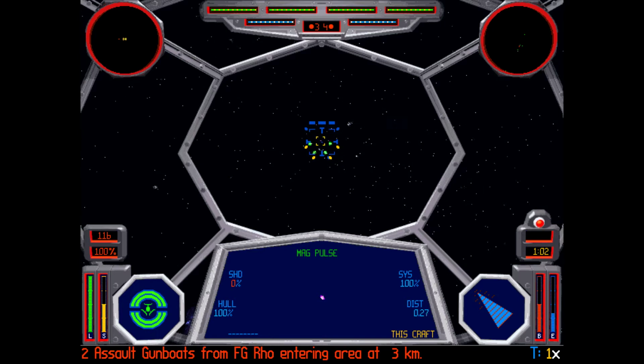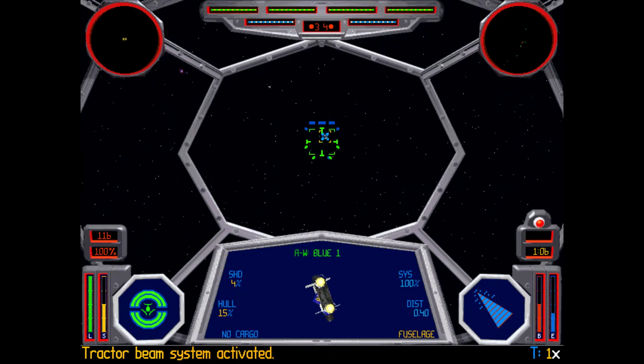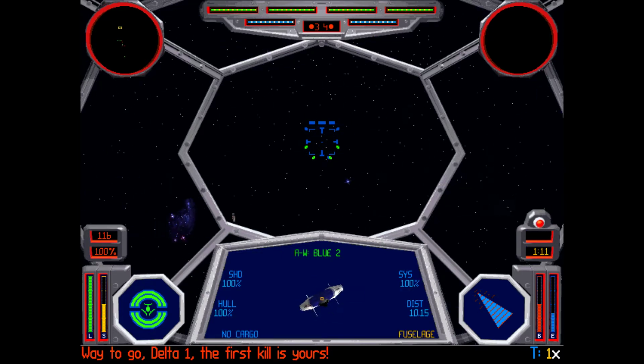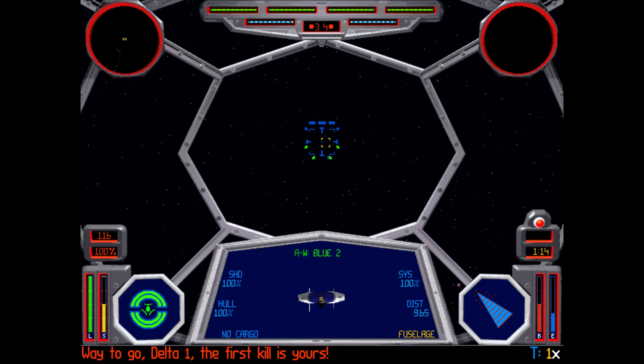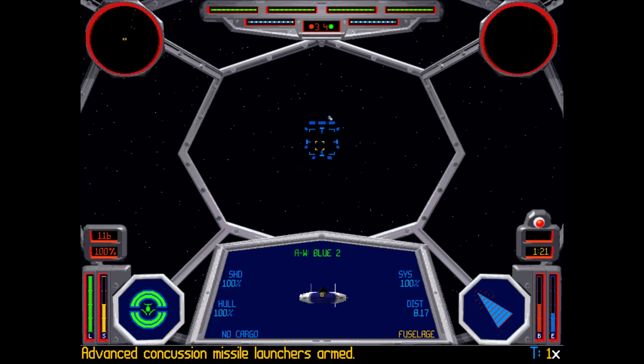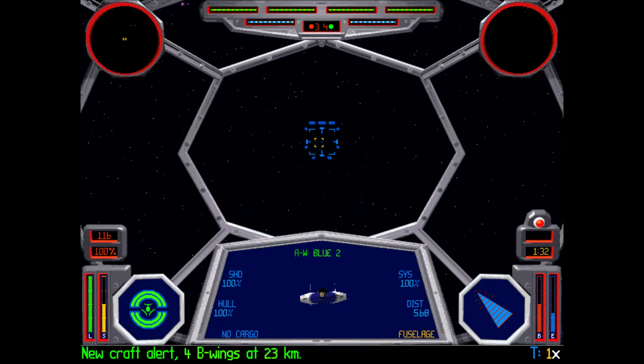Delta 1, incoming missile. Way to go, Delta 1. The first kill is yours. The 2 here is the next closest fighter. Just spread out all over the place. Request for reinforcements denied. Oh, they did come. Alright. B-wings? Oh boy, they're serious.